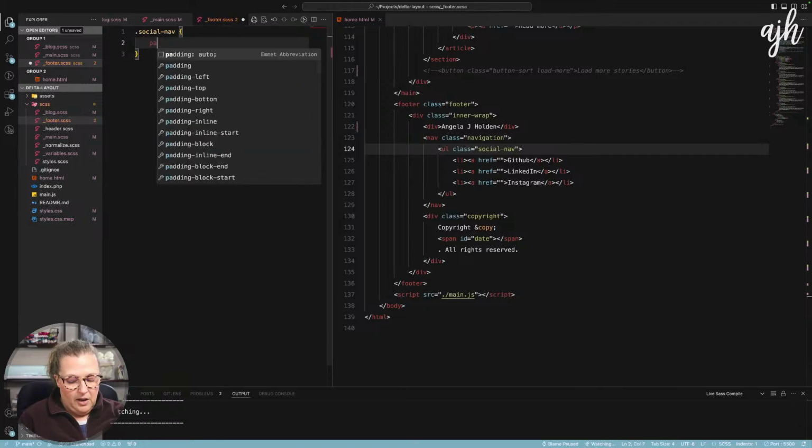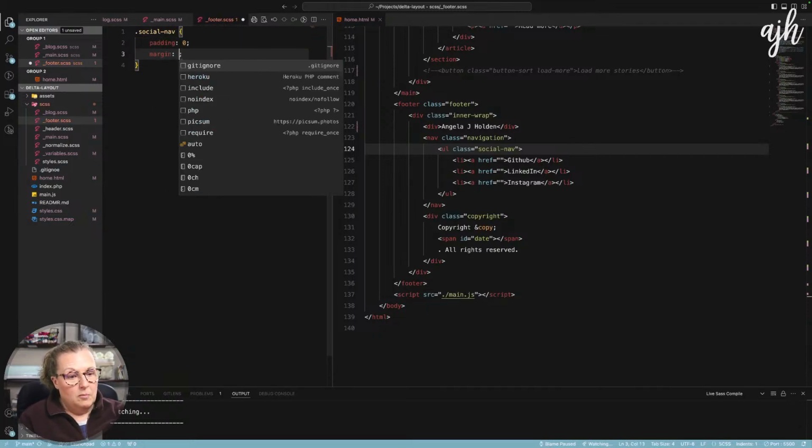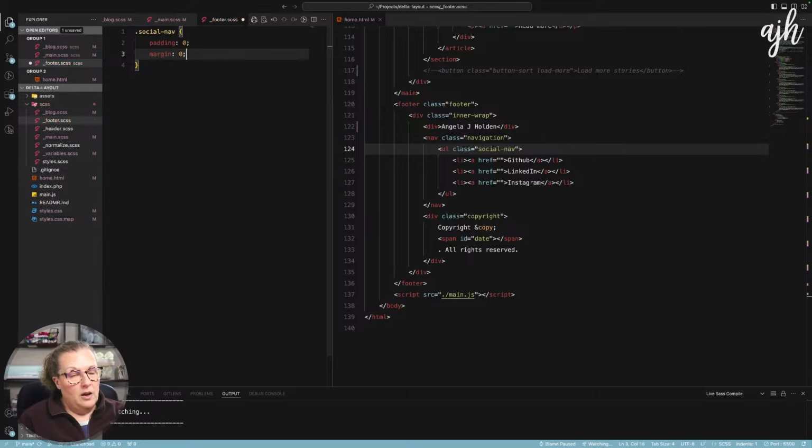Social nav. And I'm going to say padding 0, margin 0, and list style type none. And then I generally make those list items, I mean, my habit is to do display inline block. We could also put flexbox on those.